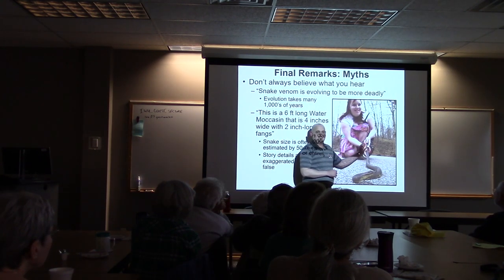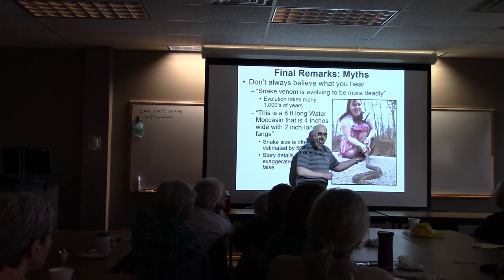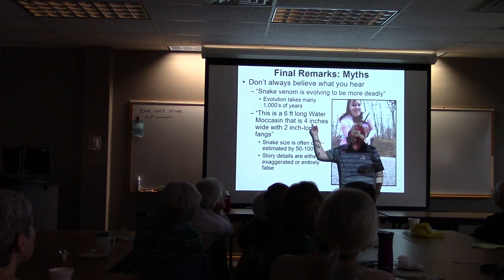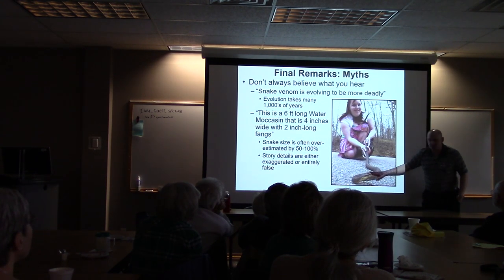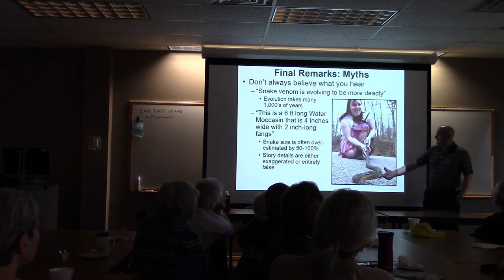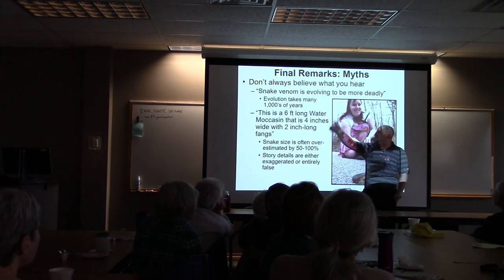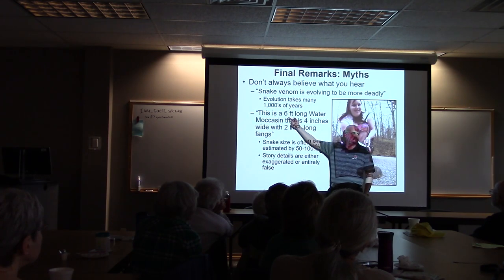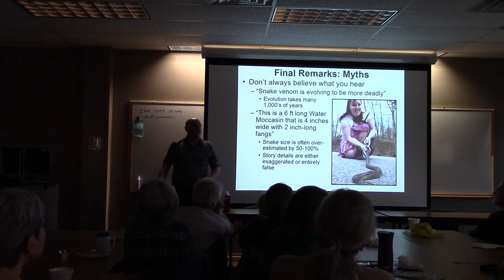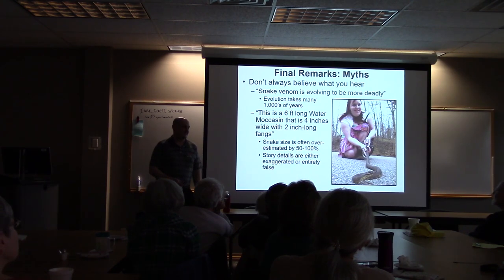And so let's analyze each one of those statements. Even if we just look at the size of my wife's thumb, which is just a little bit smaller than the width of this animal, her thumb is not 3 inches wide. I will tell you that right now. So, 4 inches wide is garbage. Then, if we look closely at this animal, this picture is actually good enough to where you can see the pupils very clearly, if you're really up close. These are round pupils, not vertical pupils. This is a northern water snake. Therefore, not a water moccasin. And because we know it's a northern water snake, we know that they only get to be 4.5 feet long, not 6 feet long. So when we look at things online, once again, they're often complete garbage, meant to trick you, and to lie to you, and to have fun.